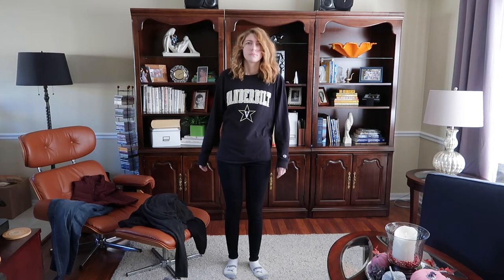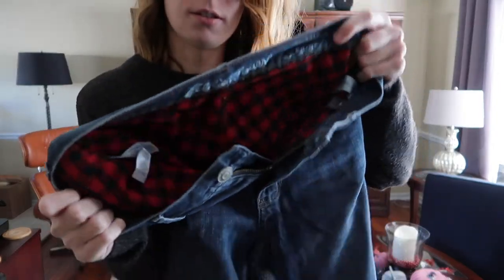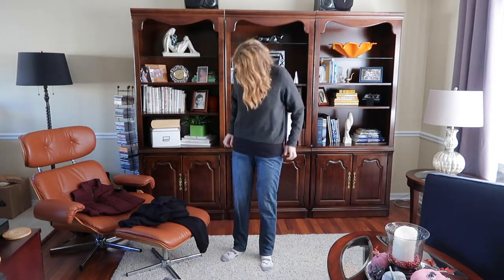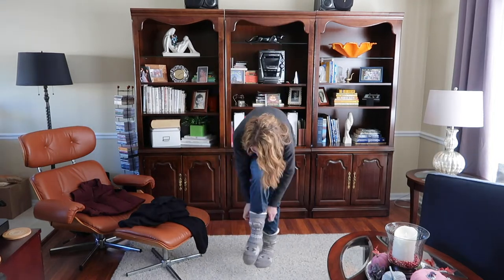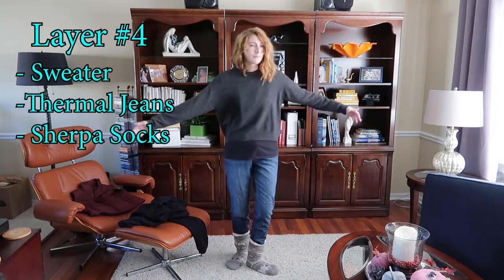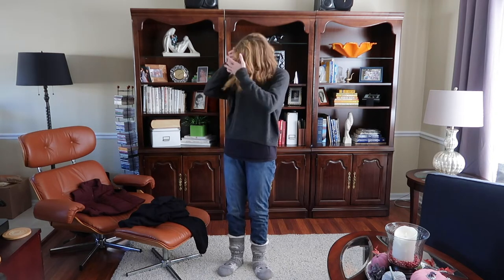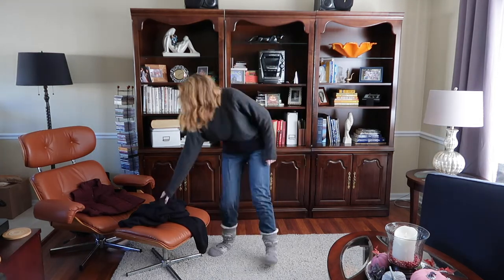We are not over yet — put on some more clothes, Maddie. We got this great pair of fleece pants, Maddie approved, and we're going to put these on over our first pair of jeans. And we got the Sherpa socks — I highly recommend that you get these socks, because they are warm as hell. So we have layer number four. Looking great, looking cozy. You might not feel circulation in your thighs, but that's okay. You might want to do some stretching exercises, or just bear with the pain.